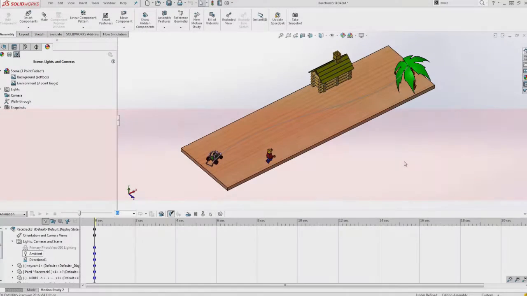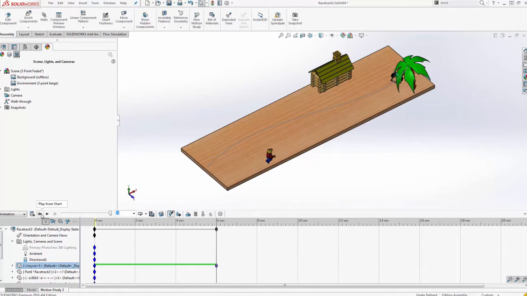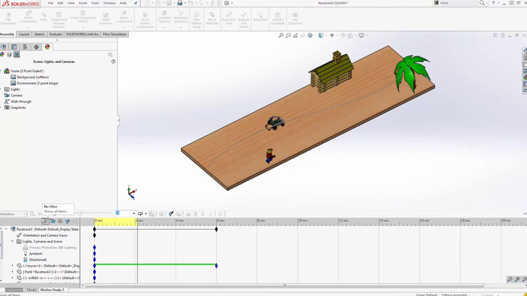The ability to make animations in SOLIDWORKS is available in every license of SOLIDWORKS. This is a keyframe-based animation tool where every diamond on the time bar at the bottom of the screen represents a state of a light, a camera, a visibility setting of a part, a color, and when I make a change to something, like when I move this car to the end of the track at the 6-second mark, it creates a new keyframe.